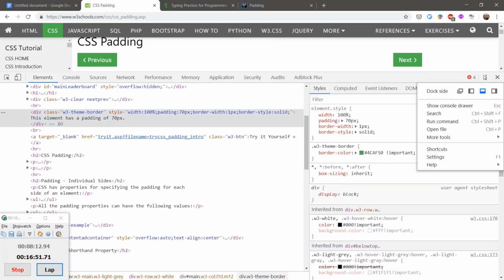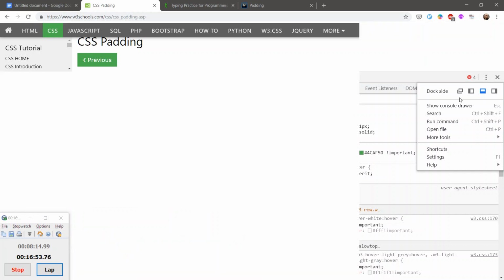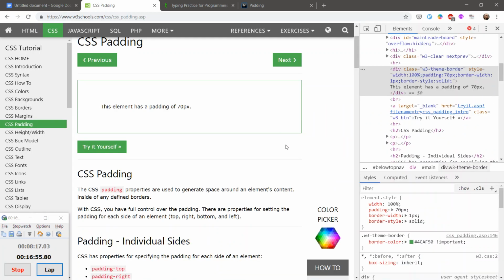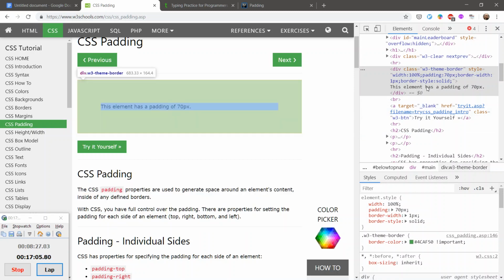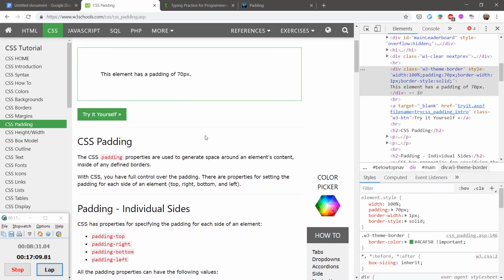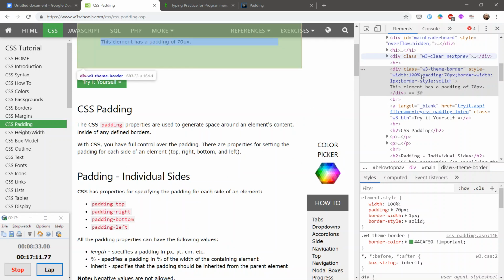I can make it bigger, move to the side. And what is the padding? 70 pixels. Yeah, it's this style. Okay, and it's written in here. I mean, inline style is what it's called. Okay.